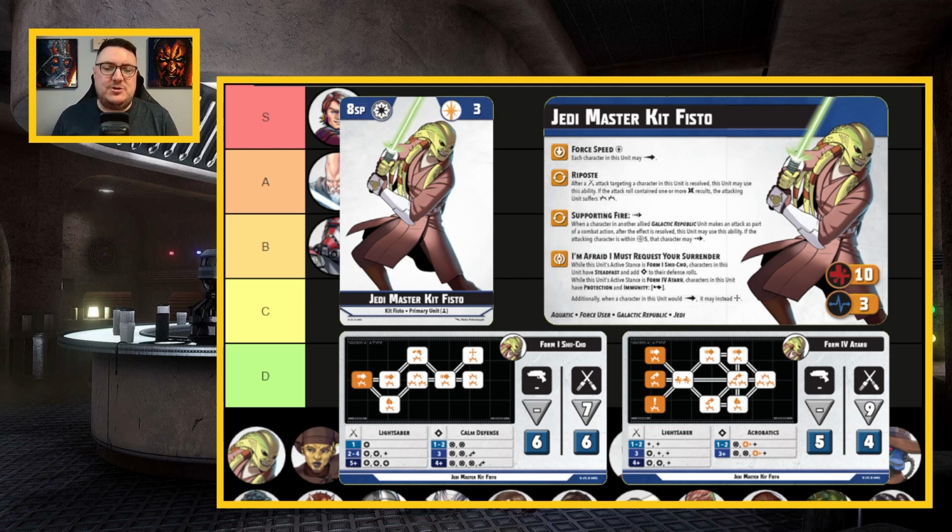I'm afraid I must request your surrender. While this unit's active stance is Form Shi-Cho, Form 1 Shi-Cho, characters in this unit have steadfast and add expertise to their defense rolls. While this form is Form 4 Ataru, characters in this unit have protection and immunity pin. And then additionally, when a character in this unit would advance, it may instead reposition. He's aquatic, so that's a thing.